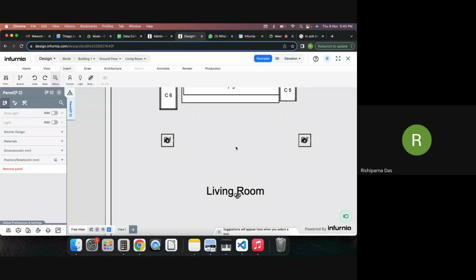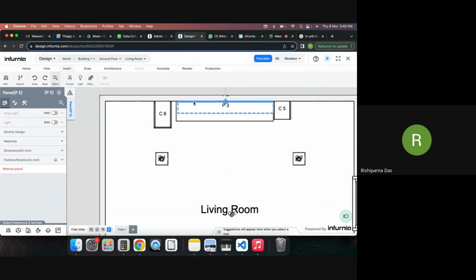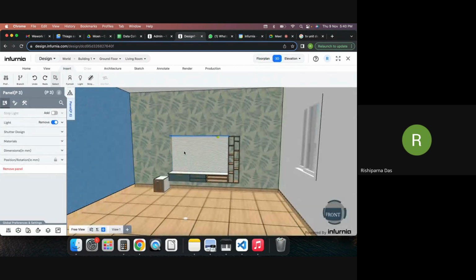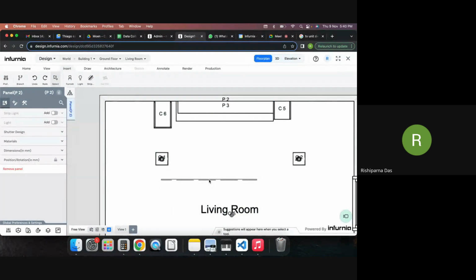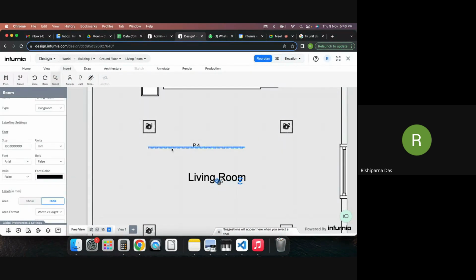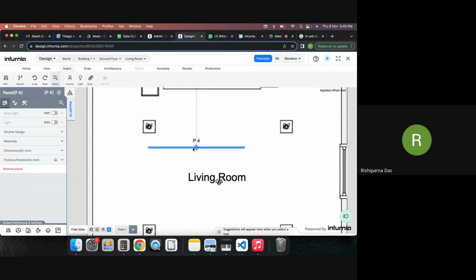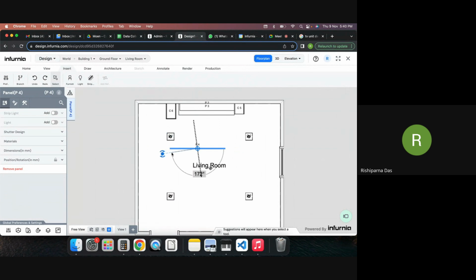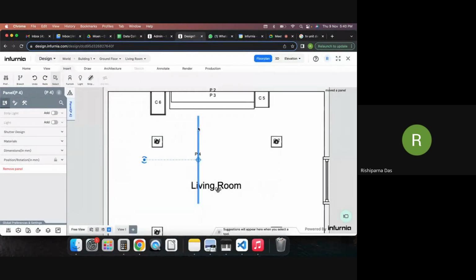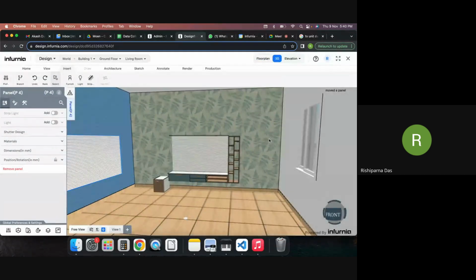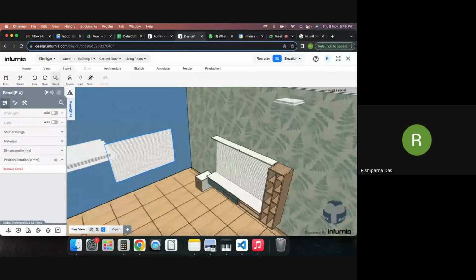Let's copy paste it here, rotate it for the other side, and place it here. When I go into 3D, you can see how we have placed it.